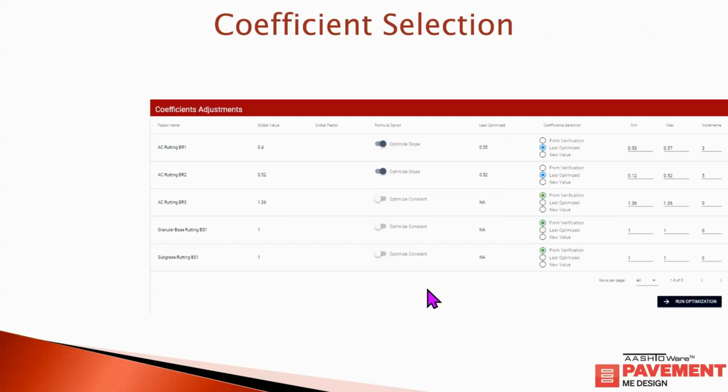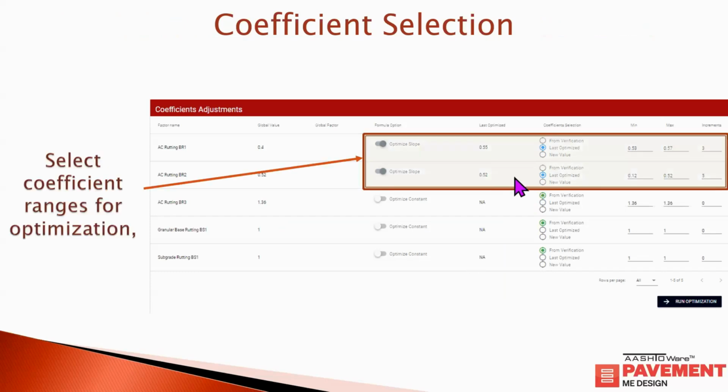So what you'll see is, and I kind of showed you the screens earlier when I was identifying what the global values were. You're going to select, and I should have had a better screenshot here to show you. You're actually selecting new value, and then you put a minimum value and a maximum value in the increments. And I want to point out that the number of increments isn't the same as pavement ME design. The increment is going to count as a beginning and starting point.